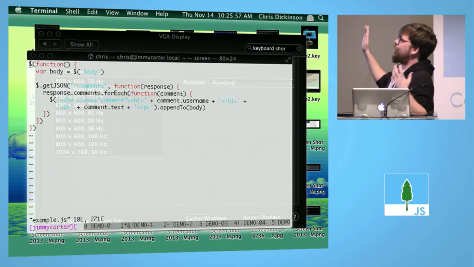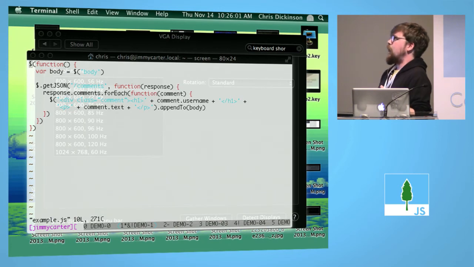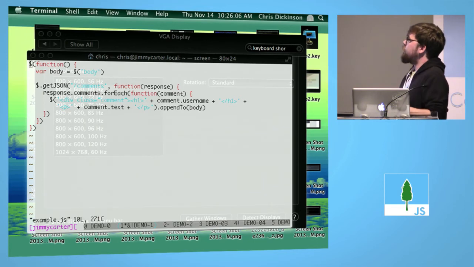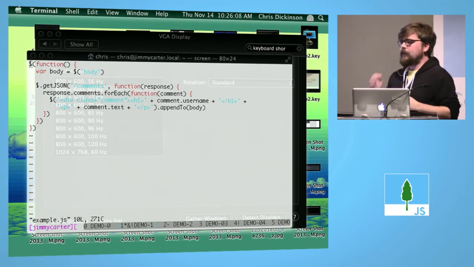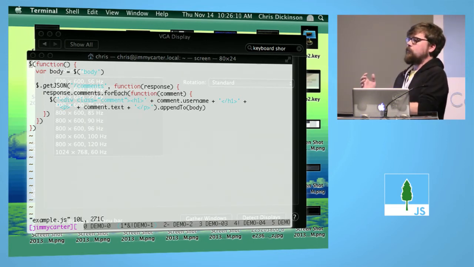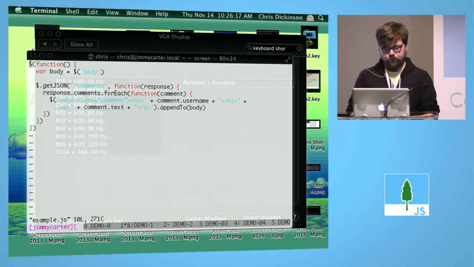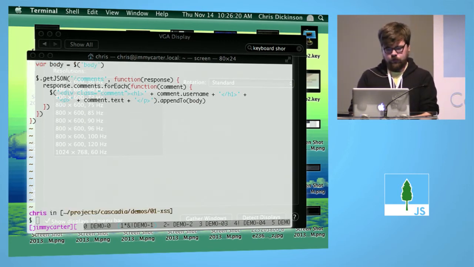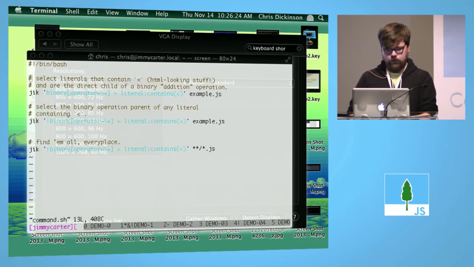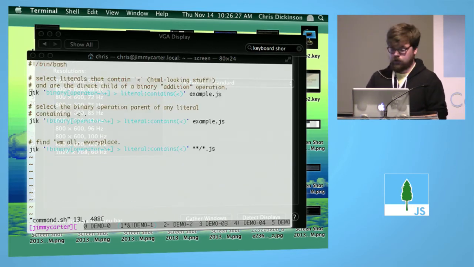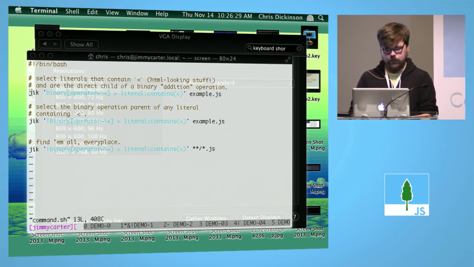So this one's just grabbing the body. It's getting JSON from some endpoint. And instead of actually creating nodes in the same way, we're just assembling HTML together and dumping it into the DOM. And this is especially worrisome when you're coming into an existing code base. And there might have been this code. And it's hard to find necessarily. So one thing you can do is something like this. So I'm going to use, again, the magic of Vim.